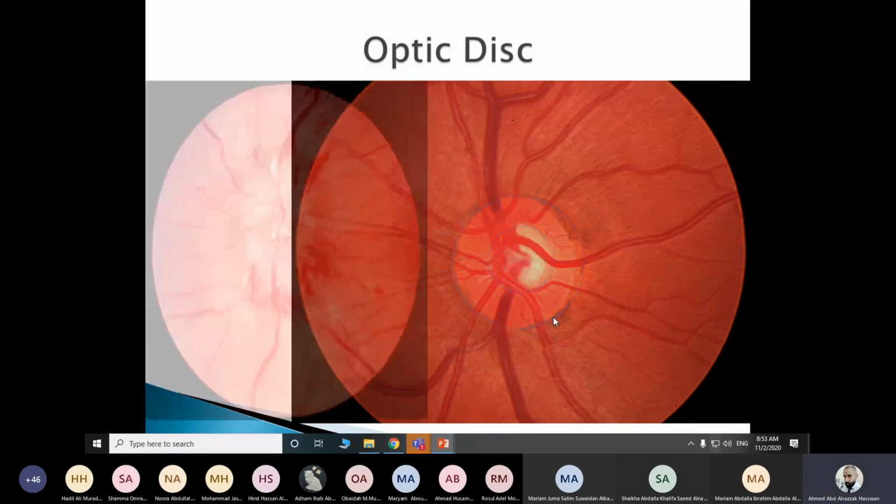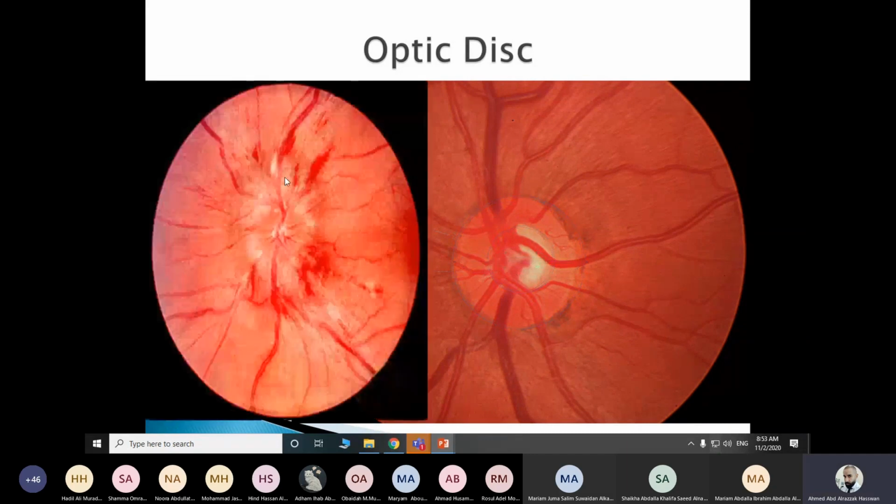Now, let's take a look at some abnormal findings. What can you say about this image? If I tell you to describe it, just simply. If we compare this one to the original one, the key point is, can you see the margins of the optic disc here? It's very unclear. Yes, thank you. No clear demarcation. This is a very clear sign, and we can detect it. You can also see some bleeding around the optic disc. But apart from the bleeding, we don't have demarcated margins.